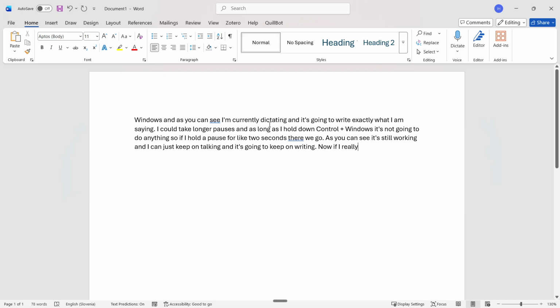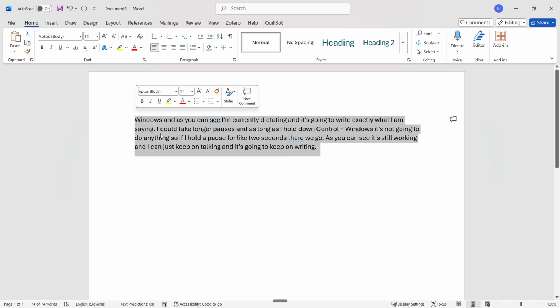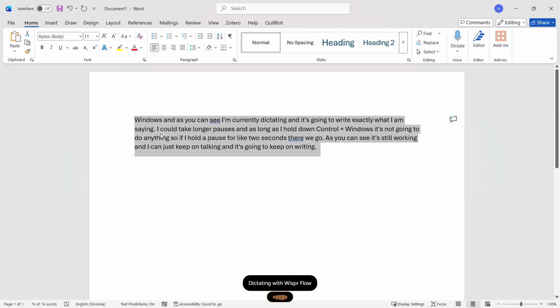There we go. That's really cool. Of course, you could go and check if there's any mistakes. You can change these. And now, what you can do, I'm going to delete this last part. There we go. You could also use the command mode. So if you have the command mode on, you will need to have it on, and you'll have to have the pro version of Wispr to use it. But whenever you highlight over your text like this, you can go and hold down Control plus Windows plus Alt key, and now you can tell it whatever you want.